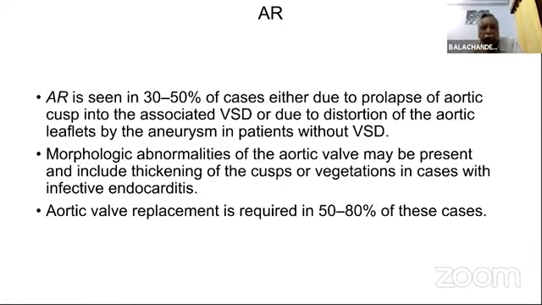Next slide. The problem is diagnosis of AR, and this is difficult at all stages. One, at the level of the echo, a good echocardiographer will be able to make out, of course, but at angiography we won't be knowing where it is prolapsing, whether AR is occurring or not. So the important thing is you'll have to see AR is there or not, because the prolapse of the cusps with the associated VSD will be a totally different picture than RSOV. And many times the surgeon may tell you it didn't look like RSOV at all. It looked like a VSD with AR. So that is a very close and important morphology which you'll have to make out by echo before subjecting the patient to surgery. Next slide.